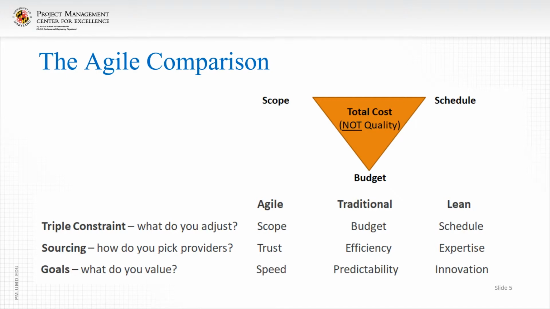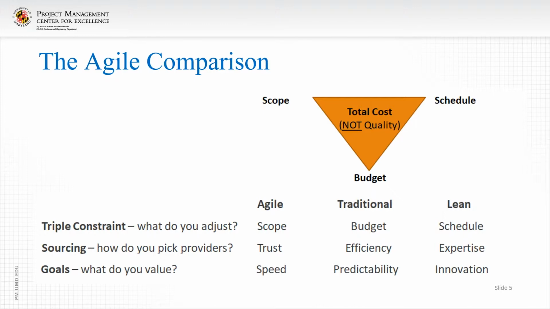So when it comes to what we're going for with these three techniques, with Agile, we're going for speed. Why? Because we need a product delivered in this amount of time. The best way to do that is to vary scope, because the reality is the fastest way to get to the finish line in a project is to deliver as little scope as possible. And we'll get to just why that is so powerful when it comes to delivering more value.